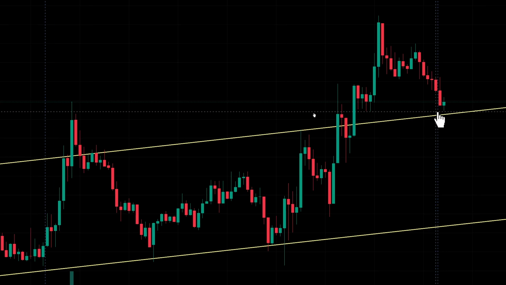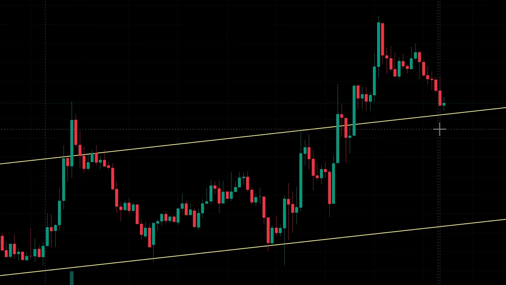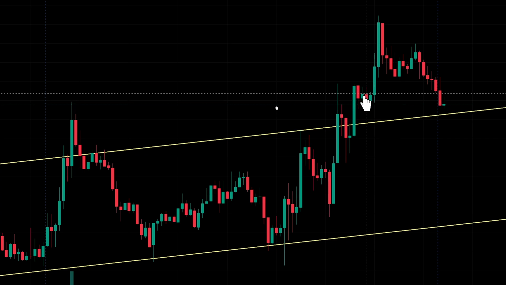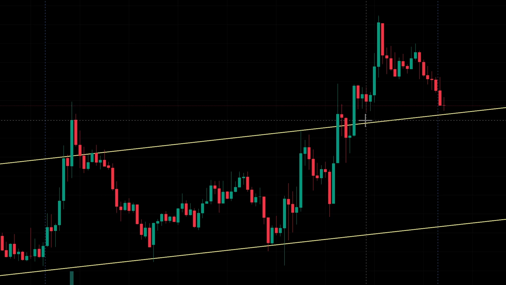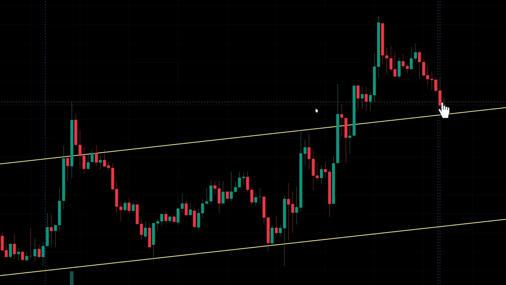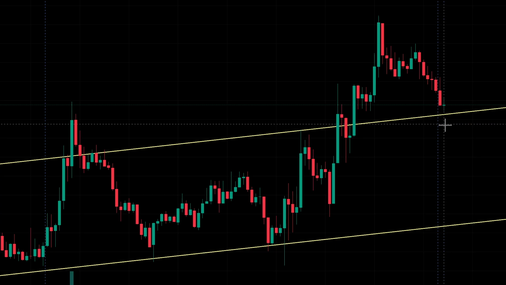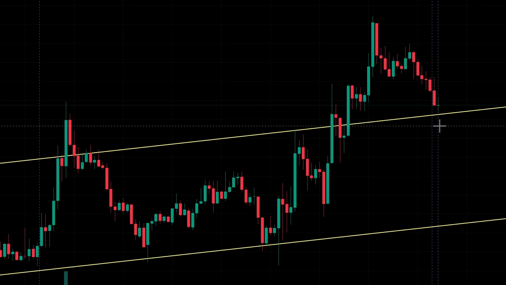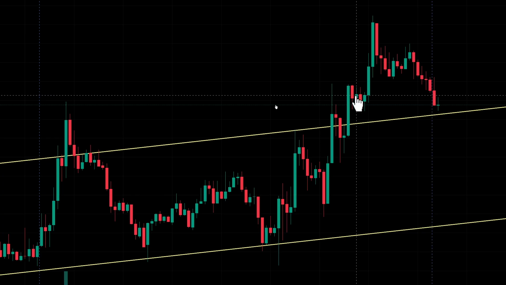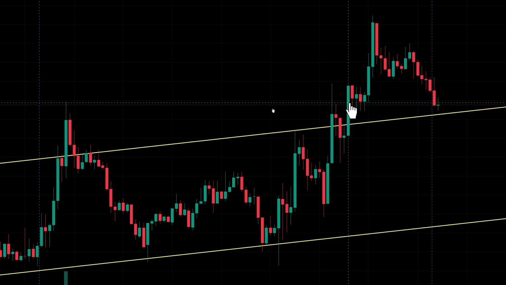Now we see, though, we're coming back in on the 15-minute chart. What do we see? You see these little grouping of candles right here? Well, there's probably a bunch of stops right in here, probably on the other side of this line. So we expect to see this candle come in, grab these stops. Now, depending on the violence of the candle. Now, when I say violence, I'm talking about the size of it. These are wimpies.